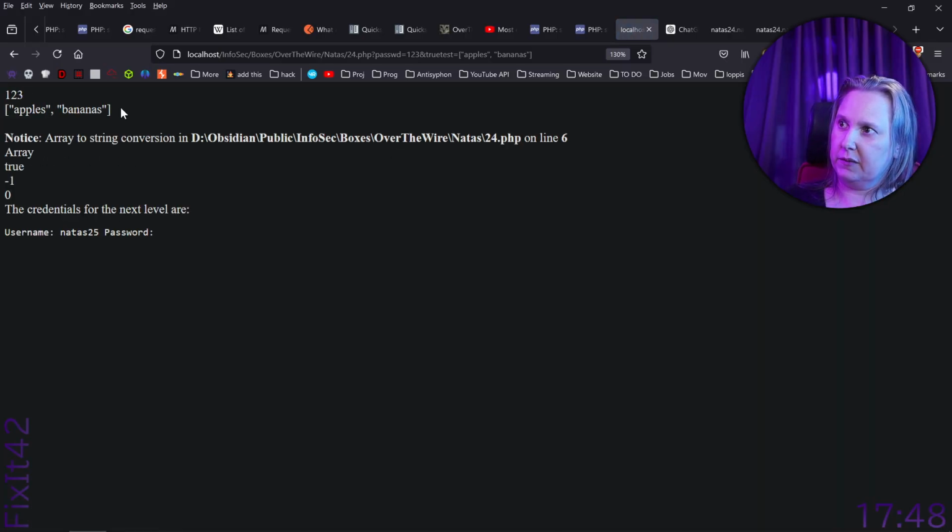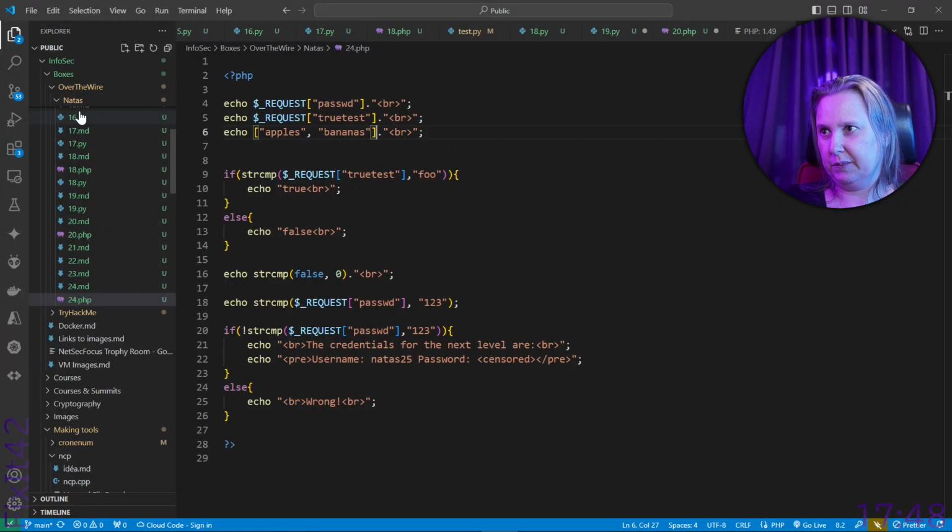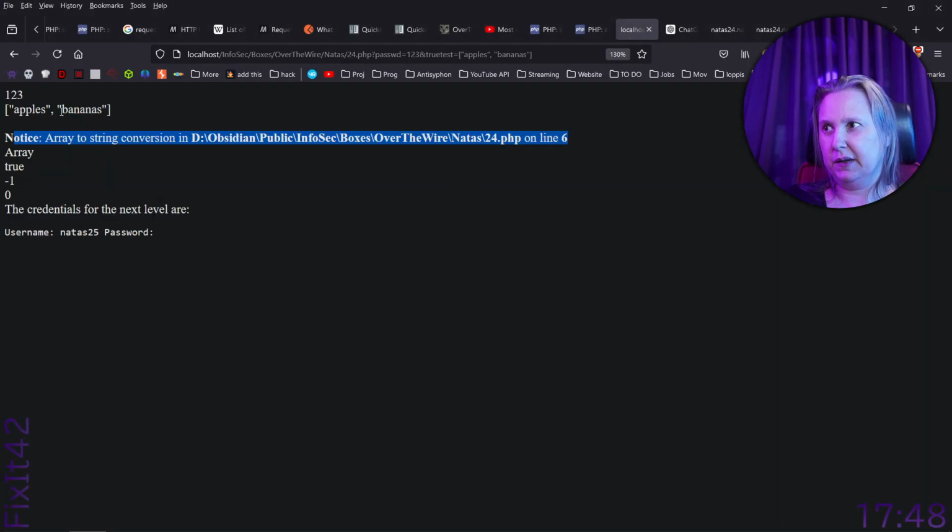So it just outputs this, and then when I try to output the array, it says array to string conversion. So this is a correct format for an array, when it is not already in a string. Here it is in a string, so it's okay to print it out. So whatever we input here, it will be in a string. So it's kind of locked, right?